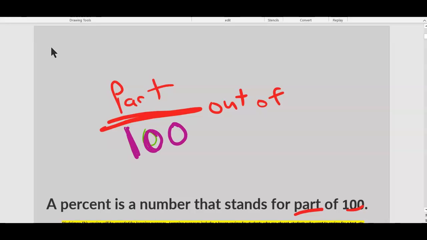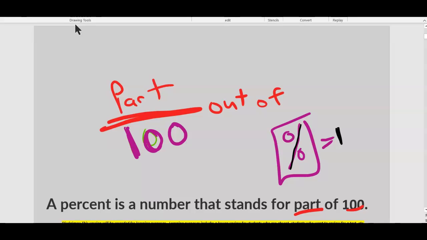And if you ever notice something here, that if you take the percent symbol like this, it looks kind of like that. It really kind of looks like 100 if you think about it. If you take this part right here, the slash, and make that a 1, and then you have your 2 zeros. I wonder if that's a coincidence.